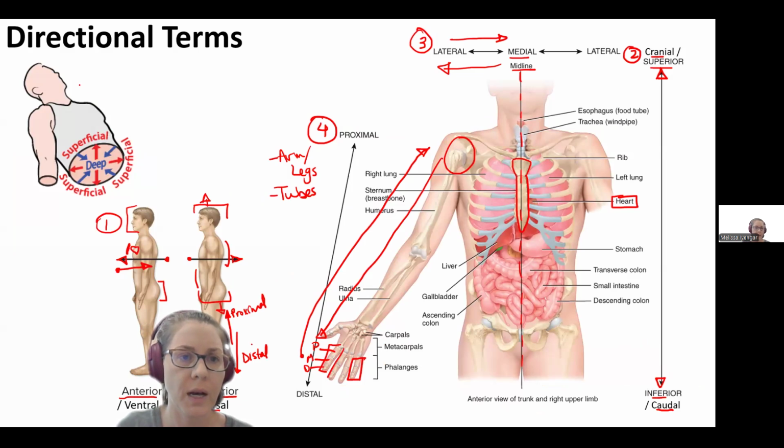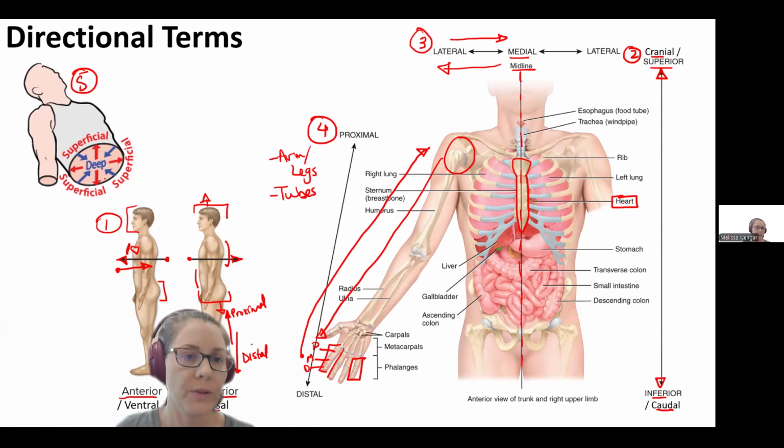Okay, number 5 is over here. We're going to do superficial and deep, and there might be a couple extra ones on your lab manual or on the PowerPoint, like contralateral and ipsilateral. Those we don't talk about too much. We'll talk about contralateral later when we get to the nervous system, but we're just going to do some basic terms here in the beginning.